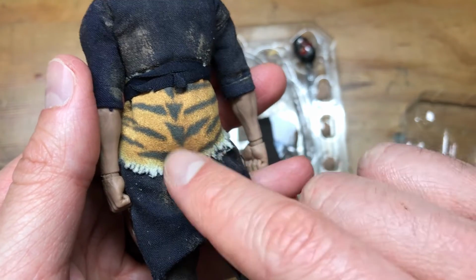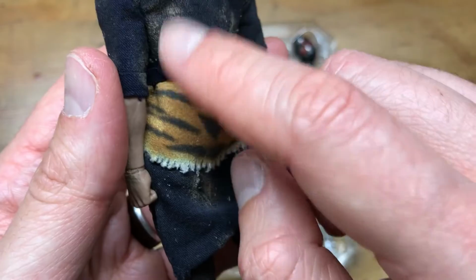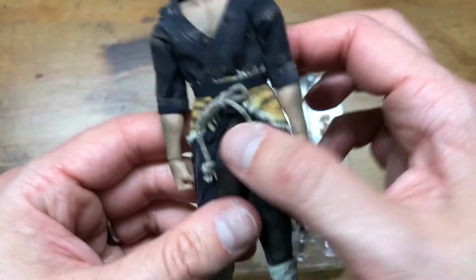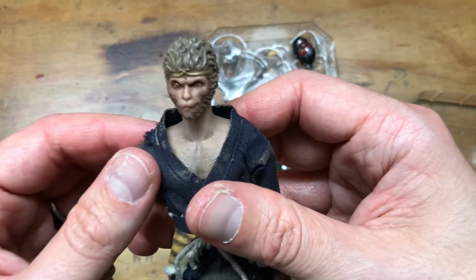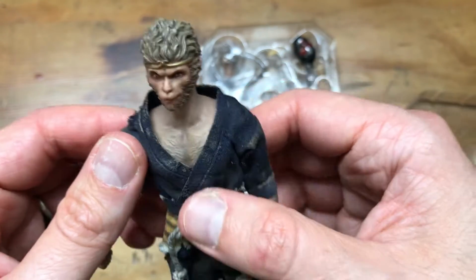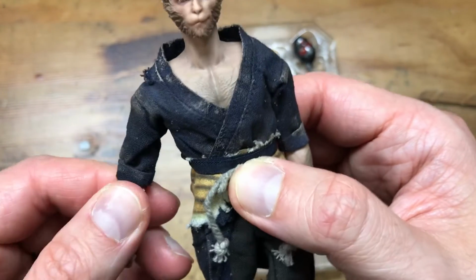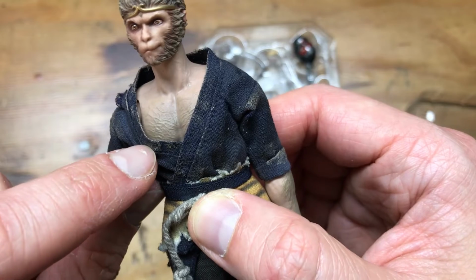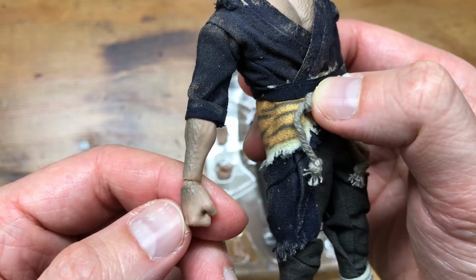Then he's got this tiger skin that feels like a microfiber suede almost. He's dirtied up with some paint apps. Looking like a man of the jungle. Same articulation on this body, although I believe this one is made specifically, at least in the torso and the forearms, for this character because he's got a little darker chest hair and stuff like that, and darker arm hair and on the back of the hands.